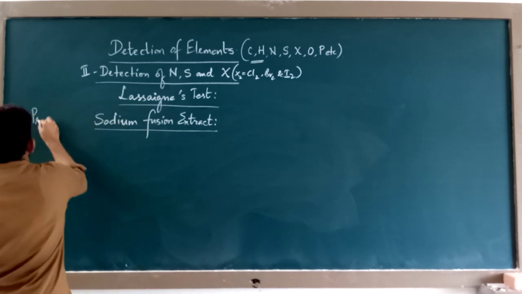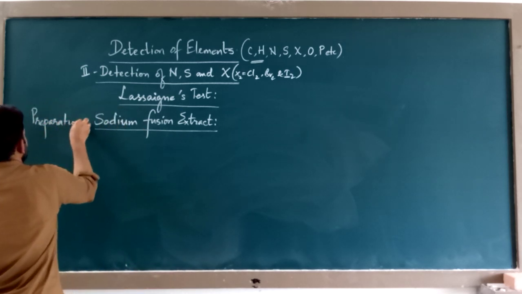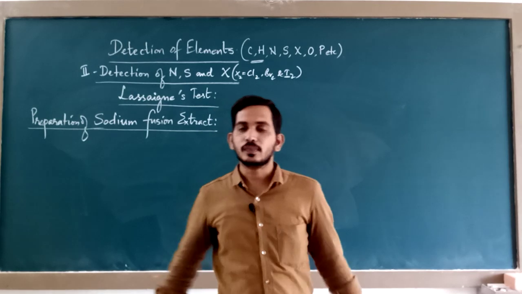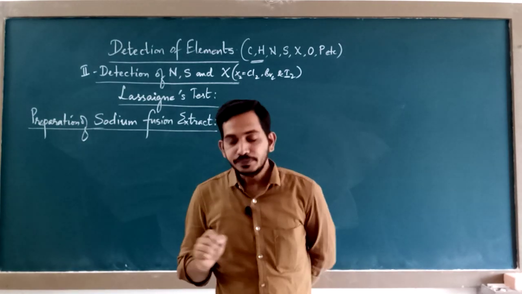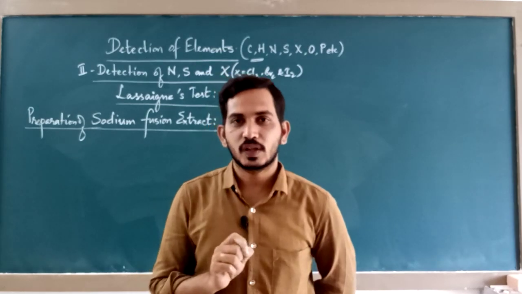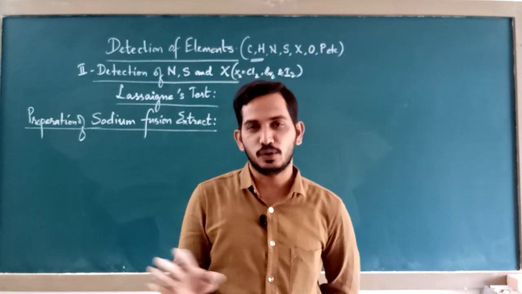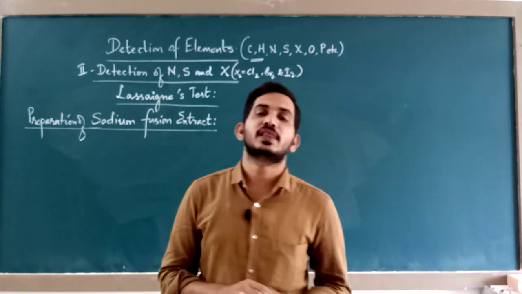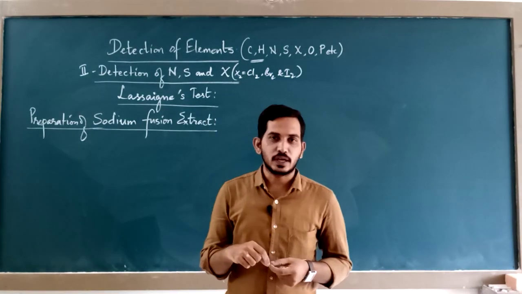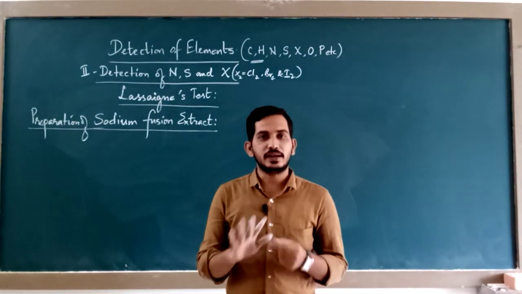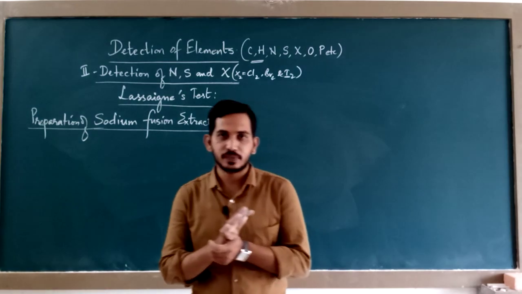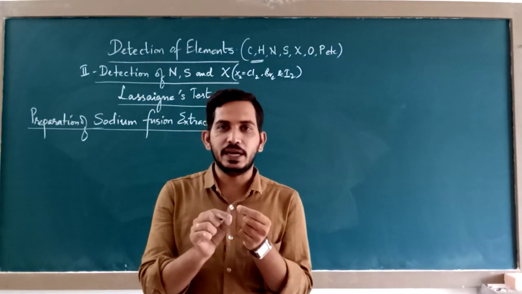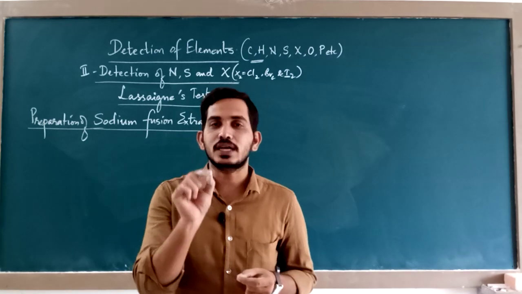How do you prepare sodium fusion extract? It could be a 1 mark question, it could be a 2 mark question. Now follow this very carefully. You take sodium metal. Where is sodium metal preserved? It is kept in kerosene, we all know that, or in any inert liquid like paraffin. So you take out sodium from kerosene and dry it by pressing between the folds of filter paper. You remove all the traces of kerosene attached to it. Now cut sodium metal using a blade or a knife. To what size? To the size of a rice grain.